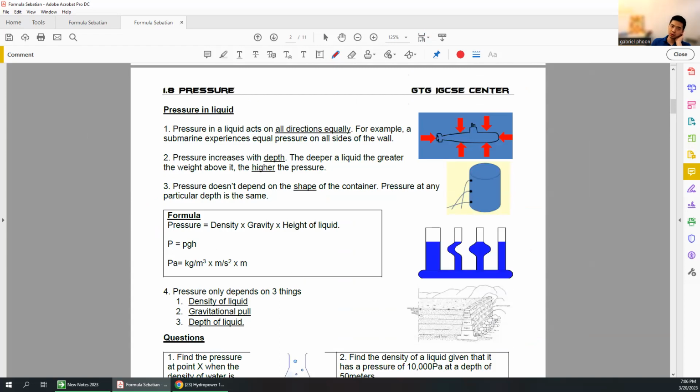Now, the final part here before we end the day, guys. Basically, this is pressure inside a liquid. Pressure in a liquid basically depends on 3 things only, which is your second formula for your pressure. Just now we learned that pressure is equals to force over area. Right now, you should know that pressure is also dependent on density, rho, gravity, and also the height of water above you. Okay, so this is once again measured in pascals because it's pressure.